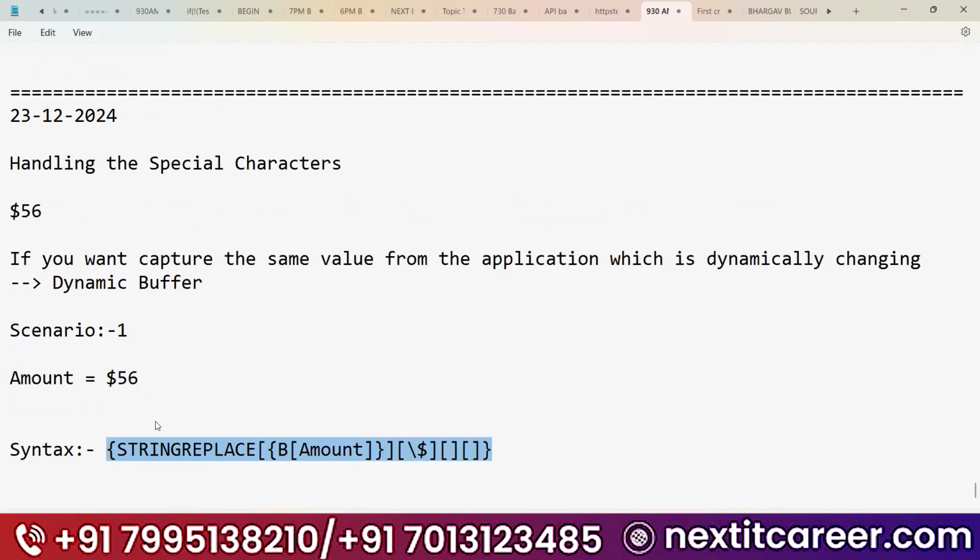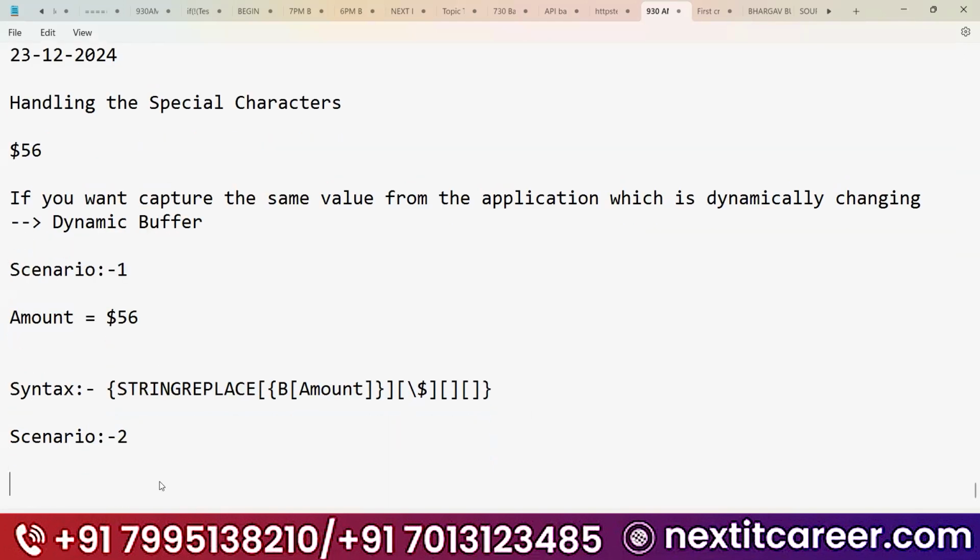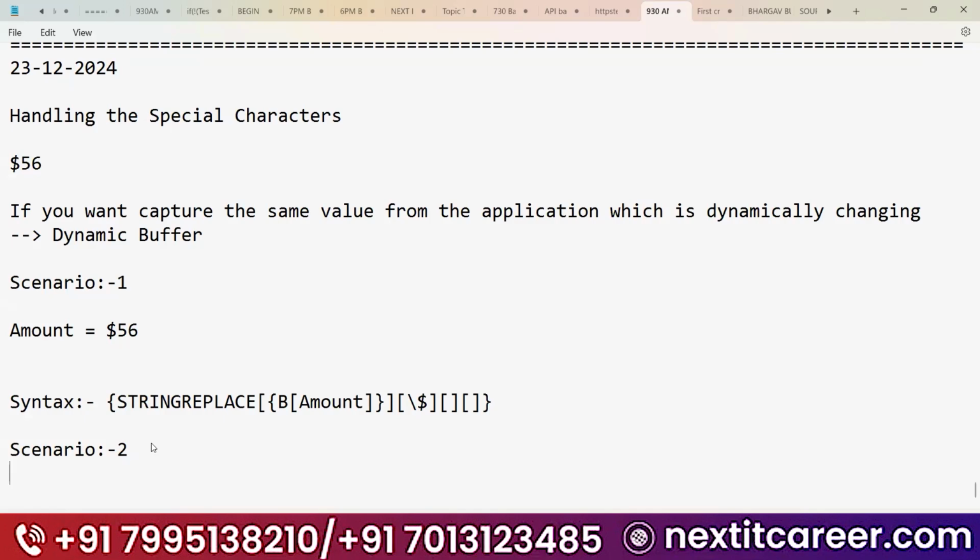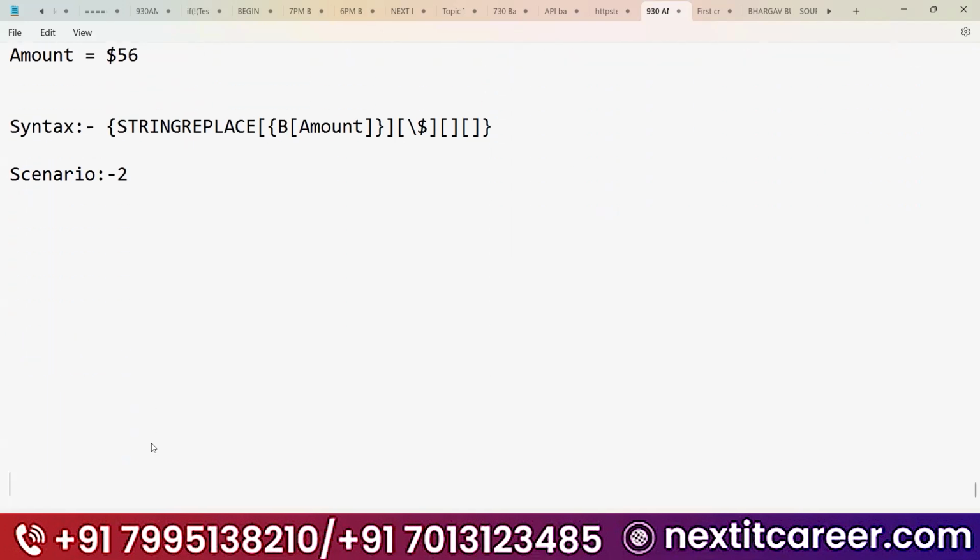Now the interesting one, scenario 2. If you want to remove one value, you can remove it. One value. What if I want to capture a bulk of values? Observe this one. For any function, for example, there is a buffer called message.